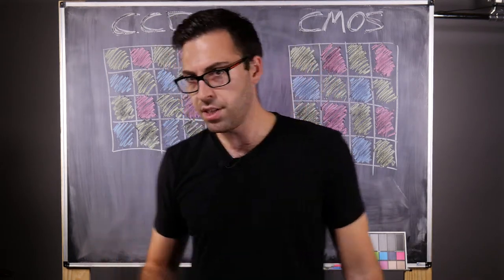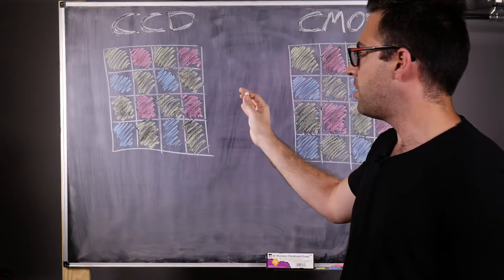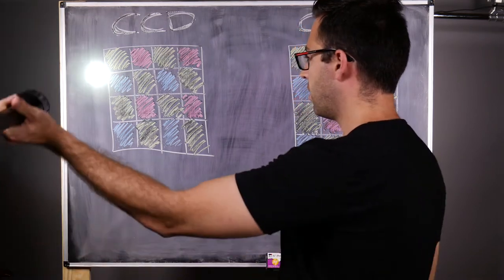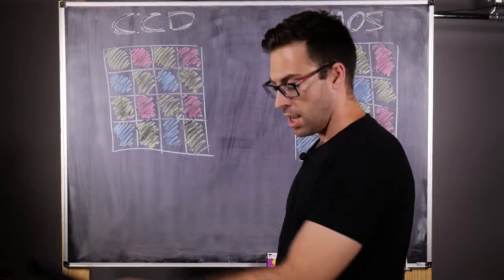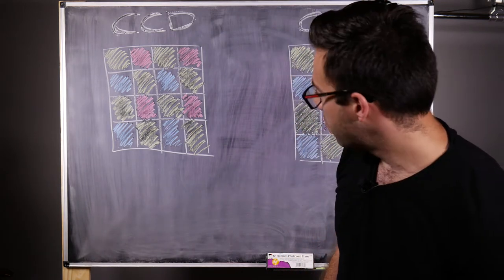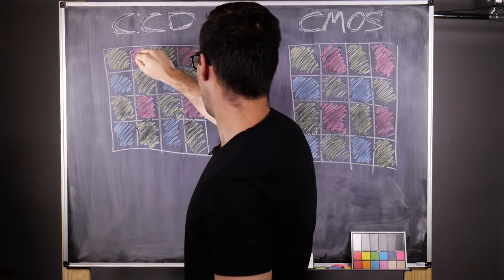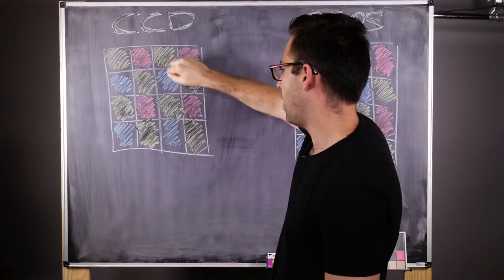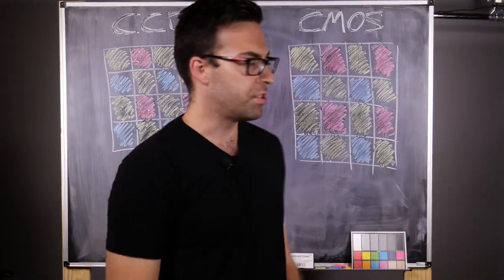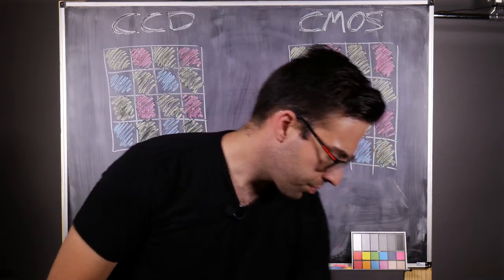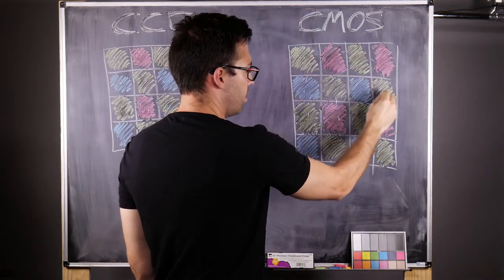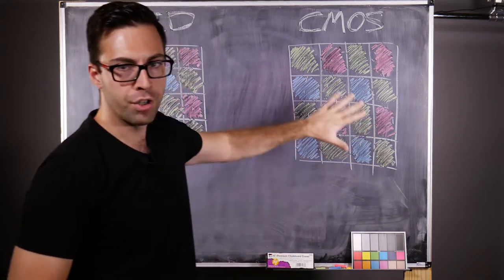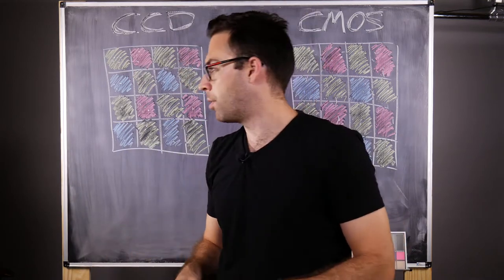So how does a CCD sensor handle data? Well, a CCD sensor for the most part can be considered a sort of global shutter. So what happens is we have some exposure, we have some light that comes in, hits the sensor like this, and charge starts to build up on each one of these pixels. So we have lots of charge that builds up, and the more charge that builds up on a certain area, the brighter the image is in that area. So lots of little things get excited here, and the key is we can expose the CMOS sensor the same way, we hit light, it hits the sensor, and then charge also builds up on all these different things. So we have lots of excited silicon atoms shedding electrons, taking full advantage of the photoelectric effect. So we have charge on the sensor from the exposure, from the light entering the camera.